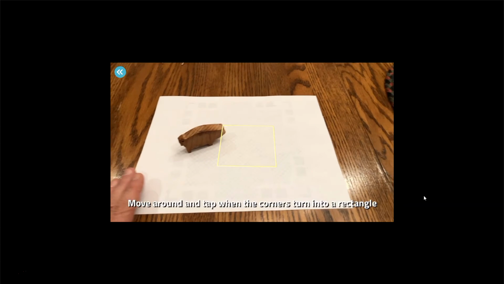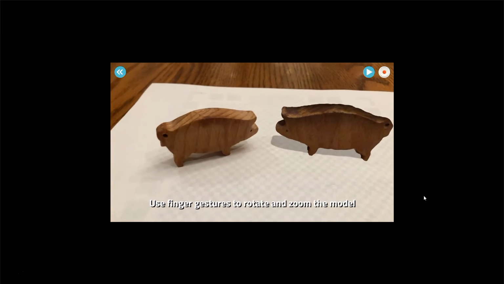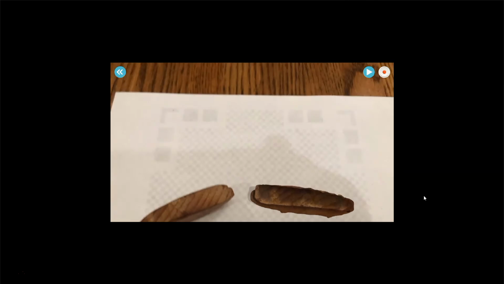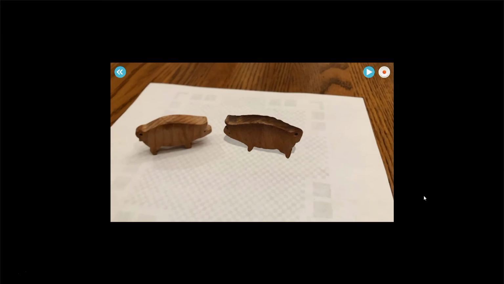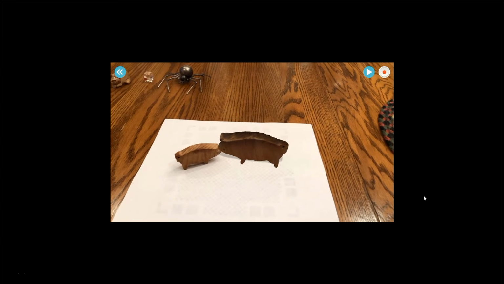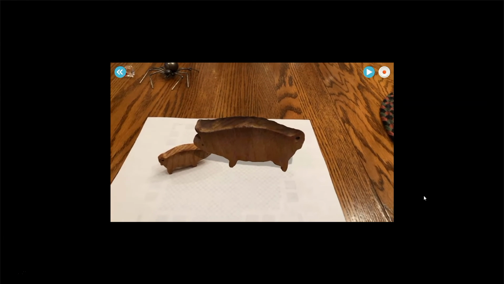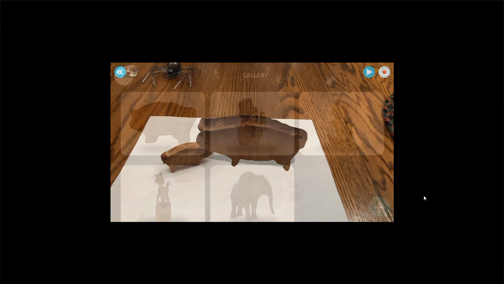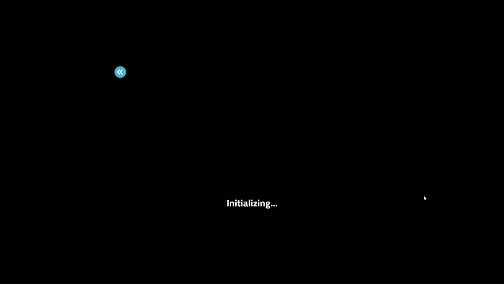But so here's the actual object and a piece of paper just flipped over, and then I can drop the augmented object on the paper. You can tell the difference, but there it is. It's in augmented reality. I can take this and I can pinch it and size it so you can zoom the actual image, move it around, twirl it, rotate it. It's got a lot of uses for capturing files and sending them to other people. There's actually a way to export these files in a format that can then be used in a 3D printer, which was kind of my end goal.